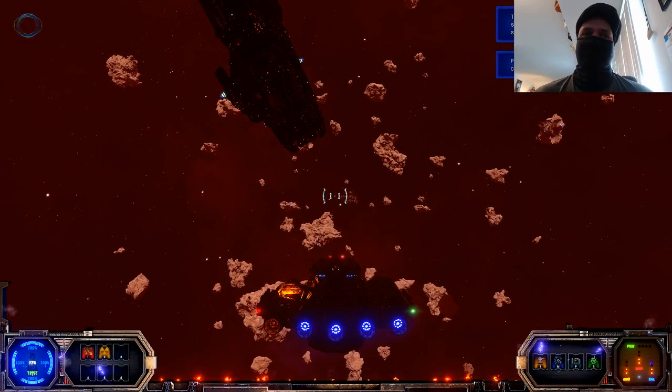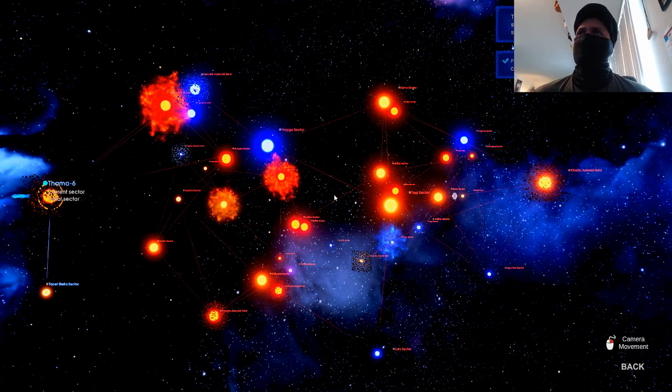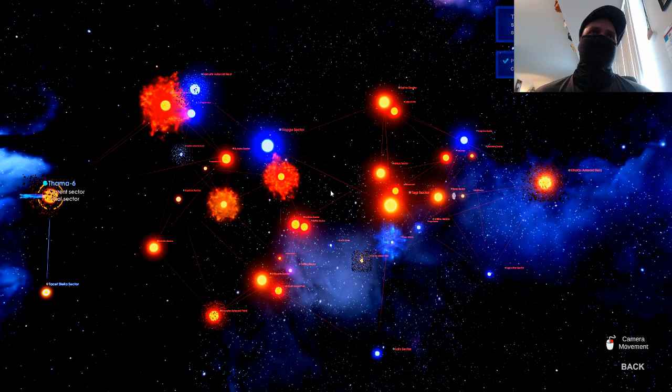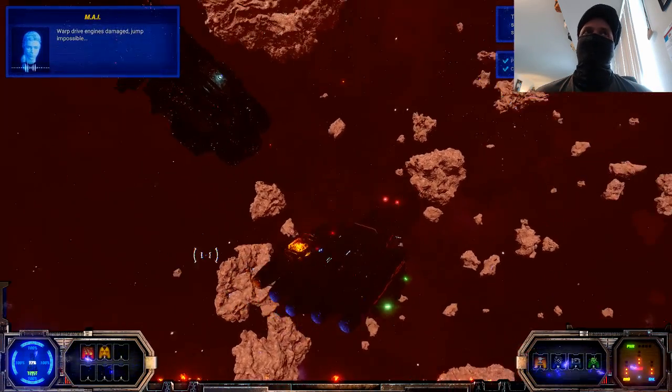Now we're going to use the map. So let's try this. Whoa! Click on the Stellus Sector. So this is a quest. So there we go.